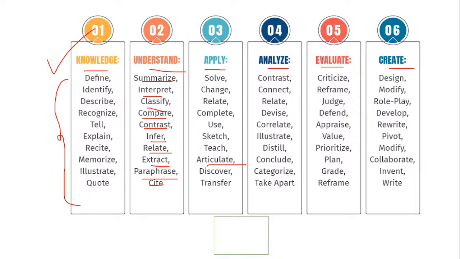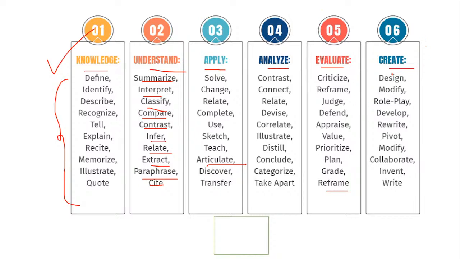Again we have analyzing, that is to understand it in detail: contrast, connect, relate, devise, correlate, illustrate, distill, conclude, categorize, or take apart. So this tells you about in-detail analysis. Evaluate is criticize, reframe, judge, defend, appraise, value, prioritize, plan, grade, or reframe. Now please understand, nowadays you may definitely get questions on these command verbs. I'm not telling you to go for rote learning, but you need to understand which level can be expressed with which form of verb.